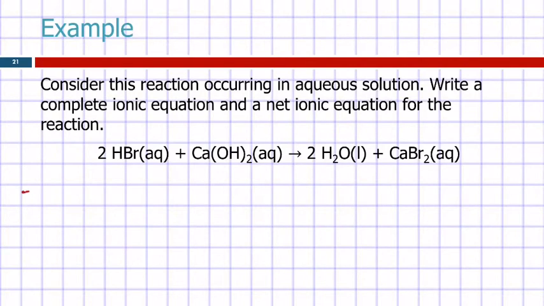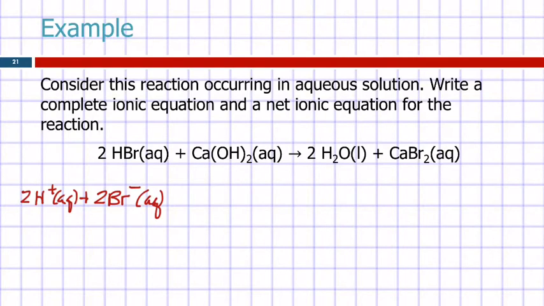So that's going to give us 2 H plus ions and 2 bromide ions. Oh, I forgot the 2. I said it, but I didn't write it. 2 Br minus. Because in this balanced chemical equation, I have 2 HBr molecules. When 2 molecules ionize, I'm going to get 2 hydrogen ions and 2 bromide ions, 1 from each molecule.